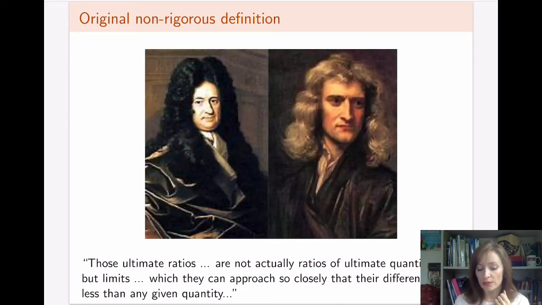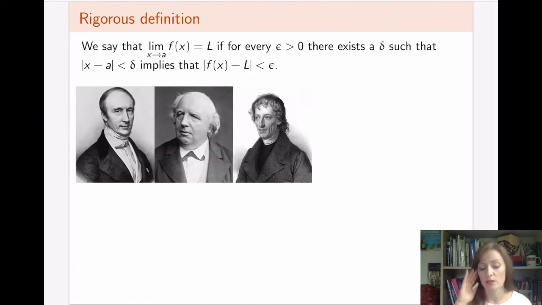Now, this non-rigorous definition was not actually enough for development of some mathematics and particularly concepts in physics and things like elasticity. So over 100 years later, Cauchy, Weierstrass, and Bolzano came up with a much more mathematically rigorous way to specify what limits are. This is not a definition that we will work with, but I wanted to show it to you anyways and to show on the graph what it actually means, because graphically it's really easy to understand.